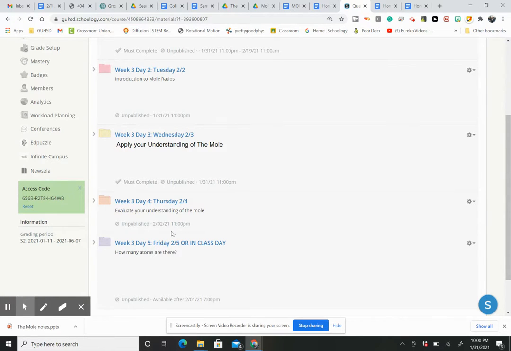So you're going to figure out how many atoms are present in a copper penny, in a teaspoon of salt, and in a teaspoon of sugar. And then finally, I would like for you to tell me how many atoms it takes to write your name in chalk. If chalk is made up of calcium carbonate, how many atoms does it take? And that's going to be your assignments for this week.